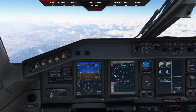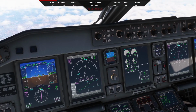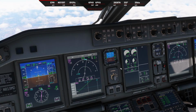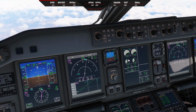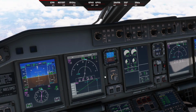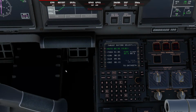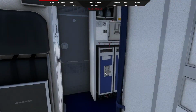We're climbing out. We never went to climb 1. Let's go ahead. It's probably too late now. So this is a little lesson on your climb 2, climb 1 situation. Basically, it'll go to climb 2. It'll give you a lower climb thrust. As you go up in altitude, that target N1 will actually increase until it can't increase anymore. So if you wait too long, going to climb 1 won't actually do anything for you. So right now, our climb 2 is demanding 88.1. Let's see what our TRS climb 1 is. So actually, we've got a little bit more juice with climb 1. So let's go ahead and do it. You see, this just went to 88.2, so it's slowly creeping up. But if you can force it into climb 1 and get max climb performance out of it, there we go. We'll get a little bit more juice. Climbing 380.